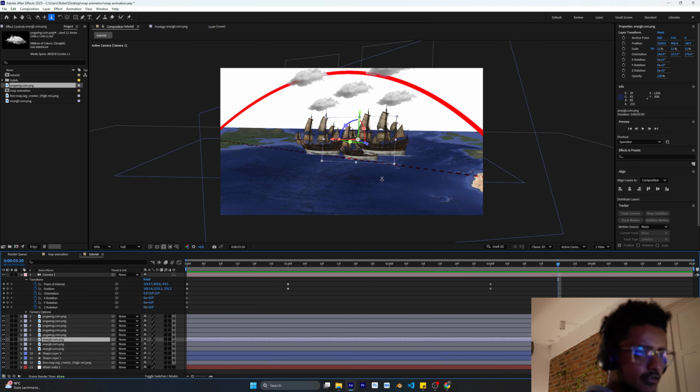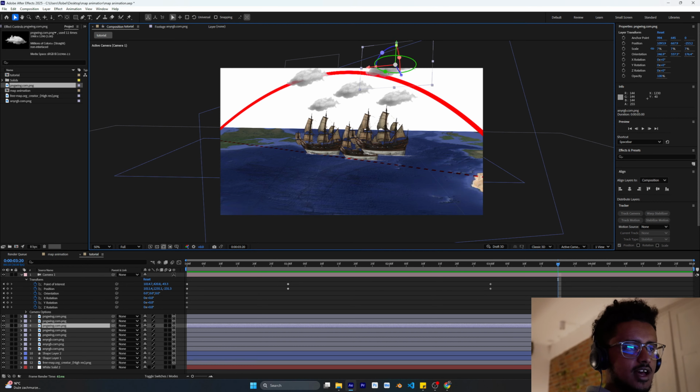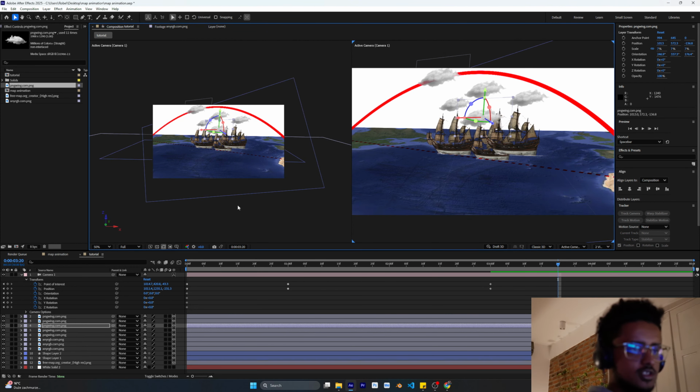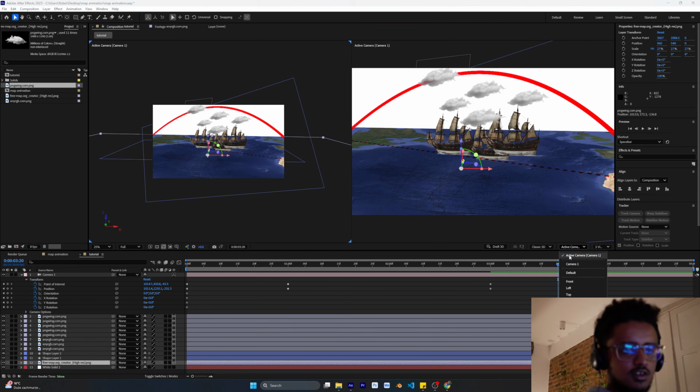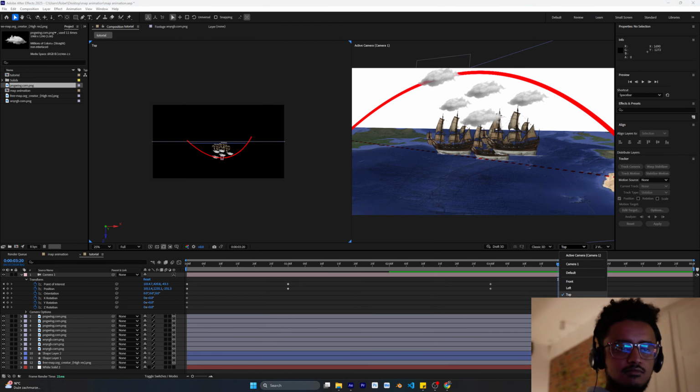But I see some faults in the boats and in the clouds. For example, I don't want this cloud to be really up high. I actually want it to be lower. Maybe somewhere here. Even touch maybe some of the, maybe let's take the two views, and here I want the top. Maybe the bottom.